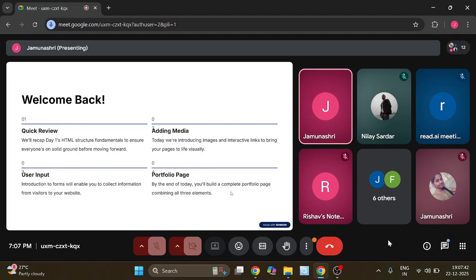Okay, the fourth one we have to do is the portfolio page. Yesterday I also explained what a portfolio page is. It is the direct representation of the resume. The resume we send in a document docs format or a PDF format, which we share with HR. But the portfolio is the live server.